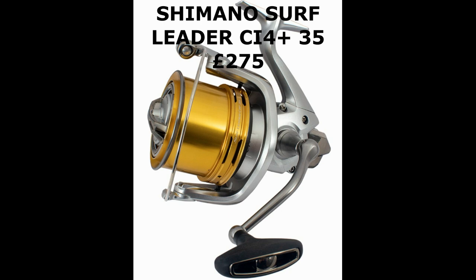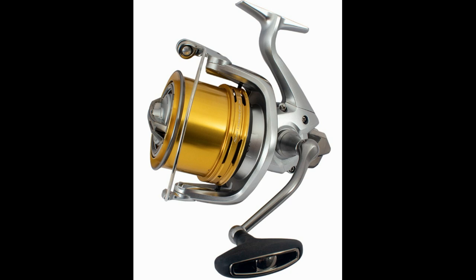This is a more modern version — I think it first came out in 2014. It has protection to prevent water, dirt and salt getting into the gears, so it's a well-sealed reel. It has a super shallow spool and weighs 535 grams, making it very light — perfect for light to medium action continental style beach casters. It can use monofilament of 0.18 to 0.20mm in diameter. It's one of these modern braid-oriented reels, so give it a whirl — though it is quite expensive.